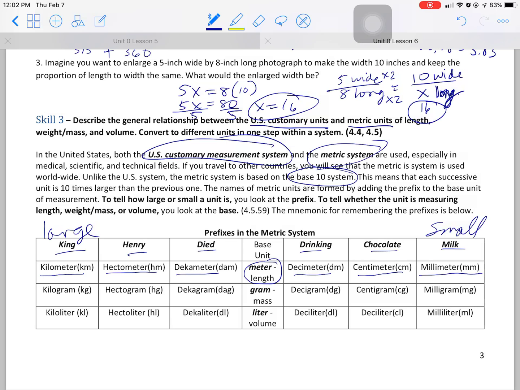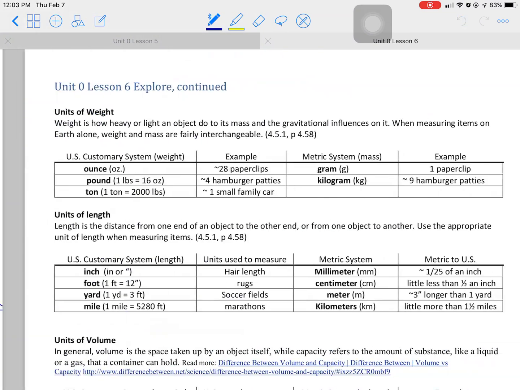Don't need to know that. I'm just trying to explain a little bit. And that works for measurements of length, measurements of weight or mass, and measurements of volume. So instead of inches and feet, they have meters. Instead of pounds and ounces, they have grams. And instead of cups and pints, they have liters. Okay? And it's a very simple wording description of each of them because it's the prefix that tells you what size it is. Okay? And these are the smalls and these are the big. So that's the basics.